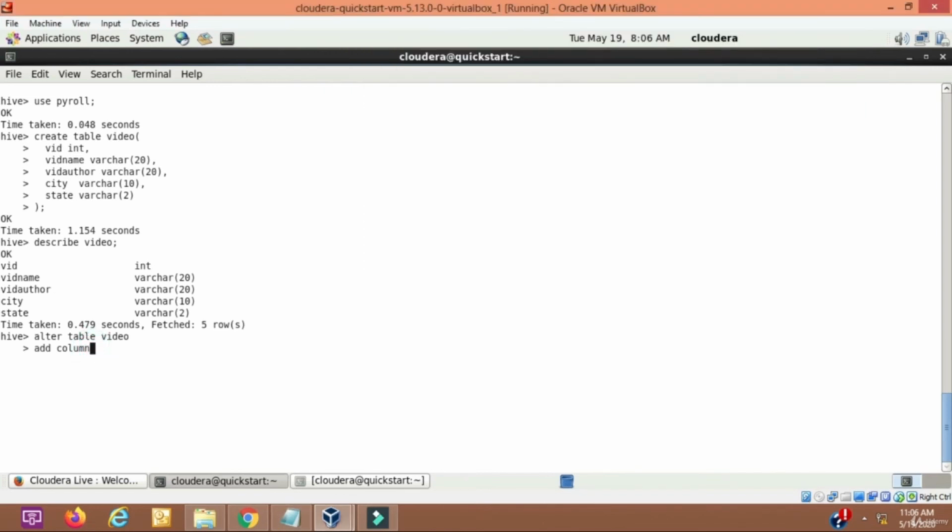Okay, add columns. Let us add country, varchar 3, and then semicolon to end the SQL statement.